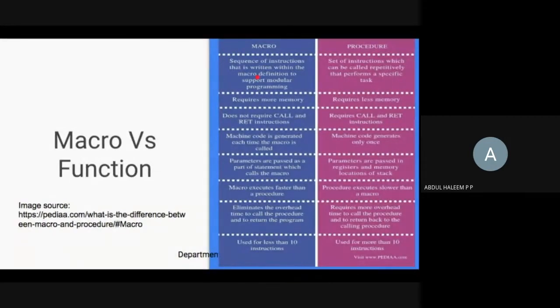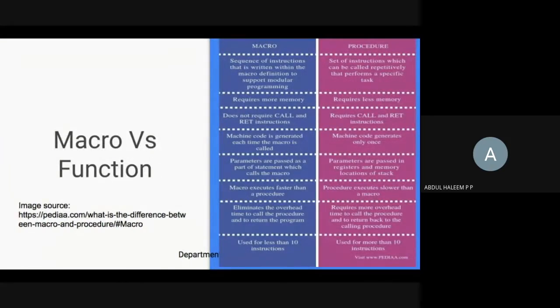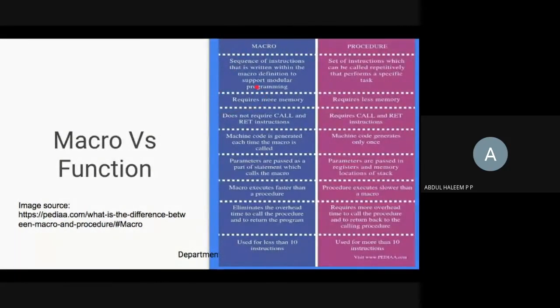And what about function? There are methods for defining a function and calling a function. Within those function headers, the body of the function will happen. Name of the function, data type of the function, parameters, if any, everything will be specified. And within that, our code will be embedded. That is how macro and function are getting defined. Macro requires more memory and procedures require less memory.